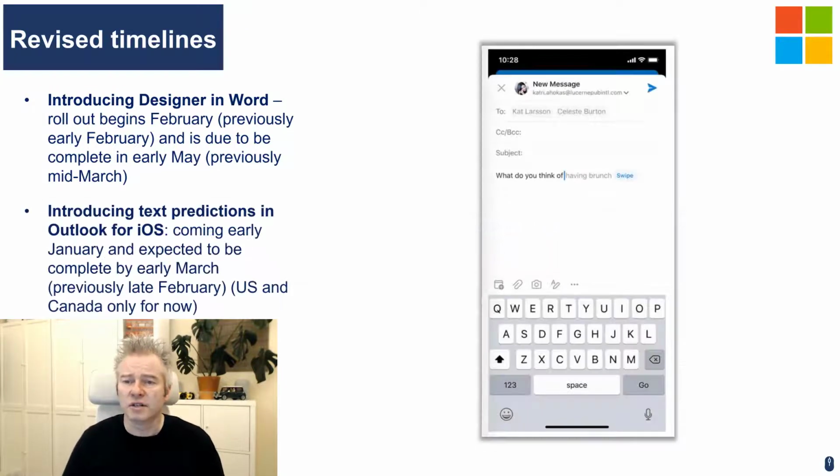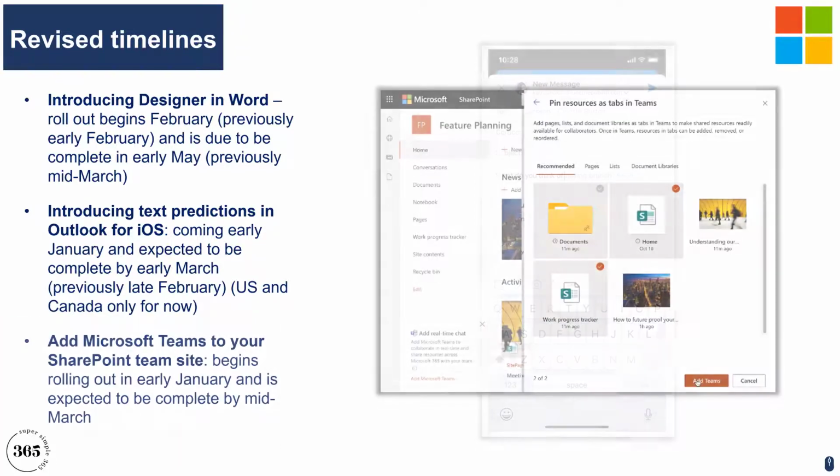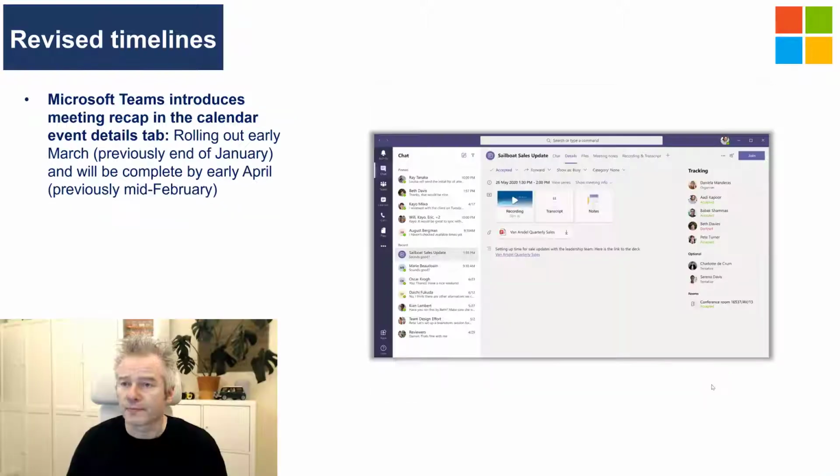Text predictions for iOS, so that's late, but that's US and Canada only anyway. Adding Microsoft Teams to your SharePoint site, this nice easy button, just look at this here. Nice and easy way of adding Teams to your SharePoint site. If you're looking to do this, it might be worth making sure your users know what happens if they then decide to delete that team that they've created that goes with it. Make sure they understand what happens if they change their mind.